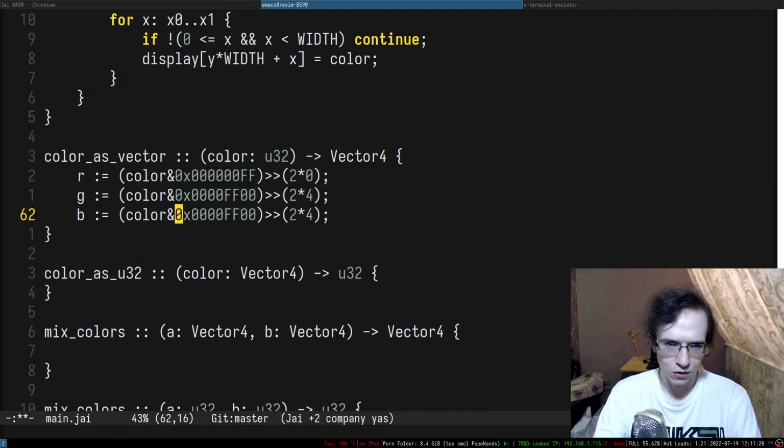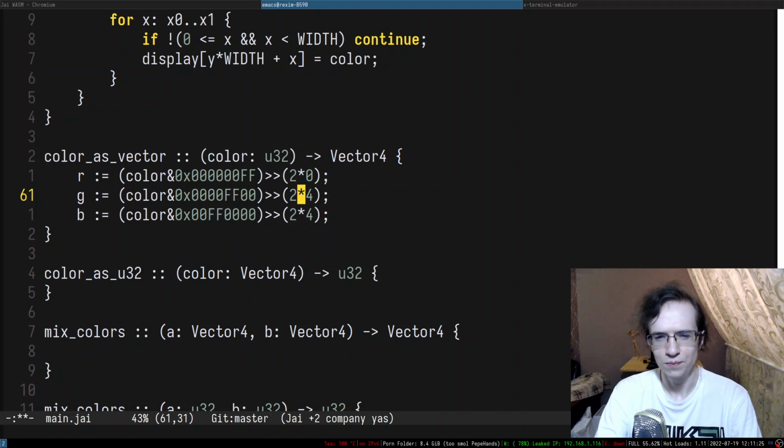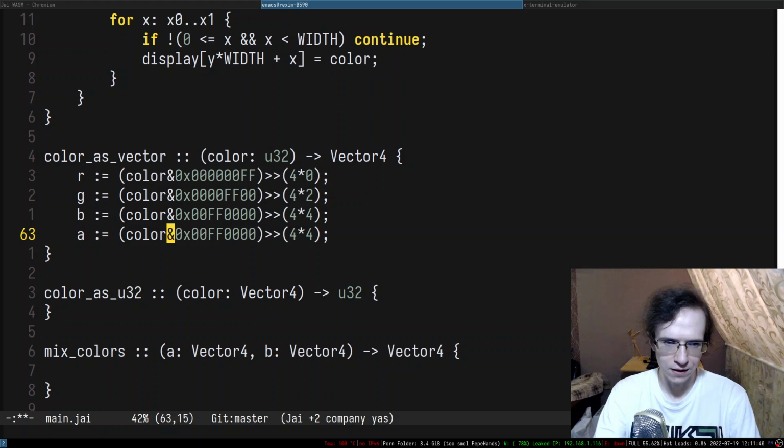So B is going to be something like this, but here we have to do 4 of them, so this has to be 4 bits. And A is the final thing in here, where you have to have 6 of them. So that gives you all of the components.